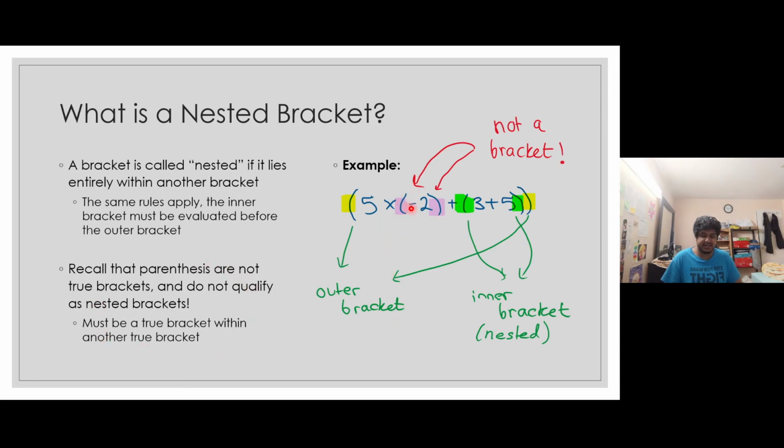And now the distinction that we talked about here comes up right here. So we have this -2, but this is not a bracket. Why is that? Because there's no operation within it, right? All that's telling us is that we are multiplying by a number that just so happens to be negative. We're not subtracting, we're not adding, we are multiplying, that is correct, but the multiplication is outside the bracket, right? So that doesn't count either. So in that case, that's not a nested bracket, it's just a regular old parenthesis, okay?